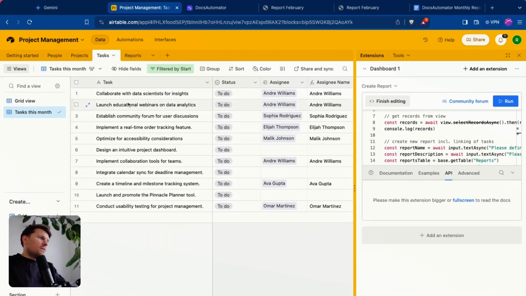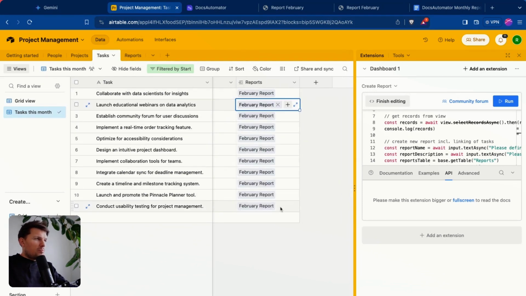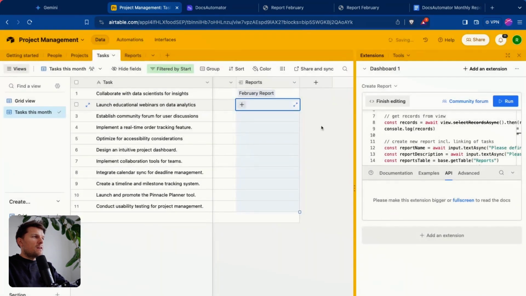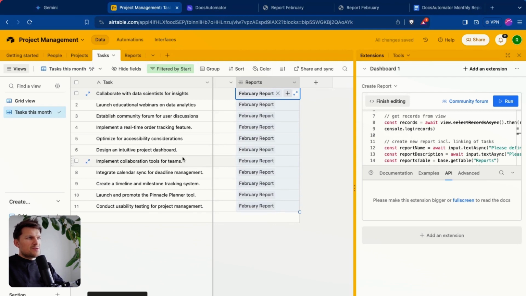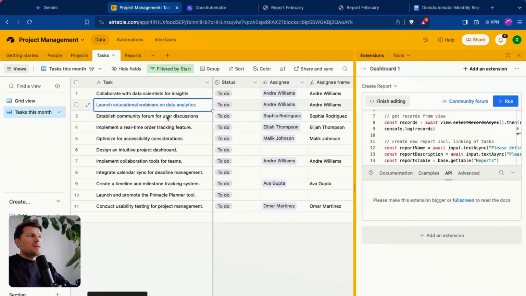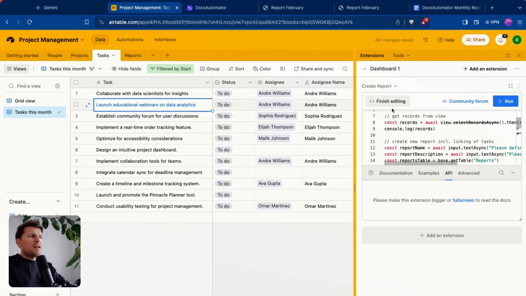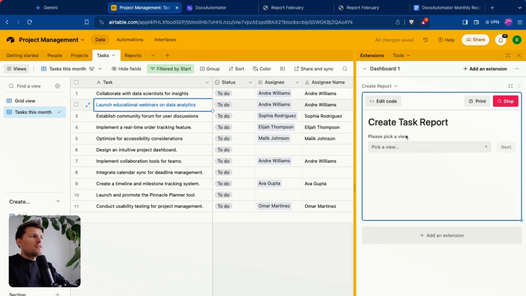I mean, there are certain front end hacks, right, where you go in the task table and you have one report here, and you would go ahead and grab this and just do this, right? And this would link all of them again. There are these front end hacks, and they also work to some extent, but it's much nicer to just automate it and have this nice looking app here that you can give your users or use for yourself in your Airtable base.